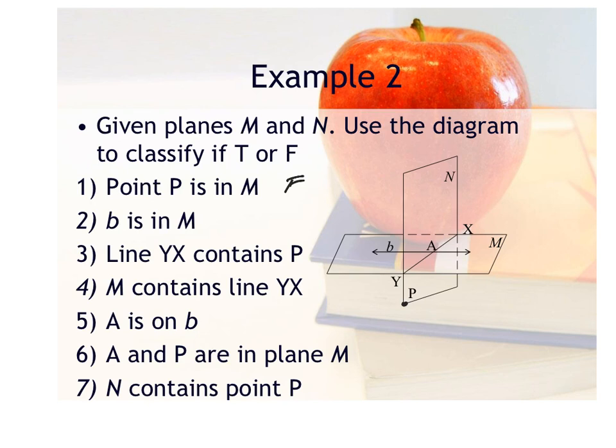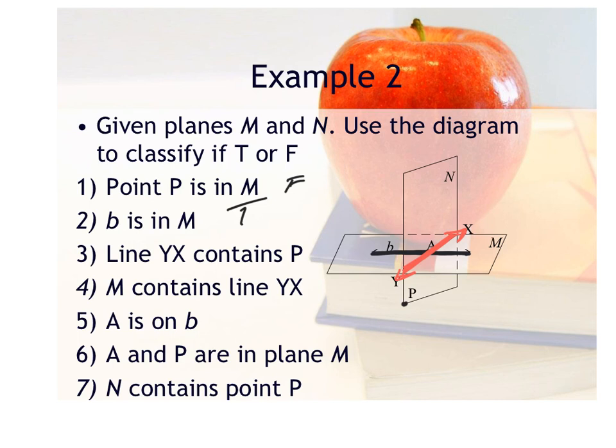B, that's a lowercase b there, so that represents that line. This line, because remember, we couldn't have used a lowercase for a point, is in M. Is that line in M? Yes. That's true. Line XY, here's line XY right here. Now they just show it as a line segment, but they must be talking about it going on forever. Line XY, wait, what did I say? Line YX contains point P. Is P on that line?